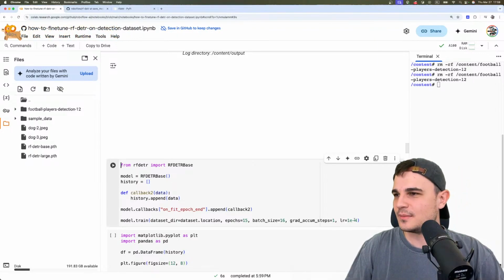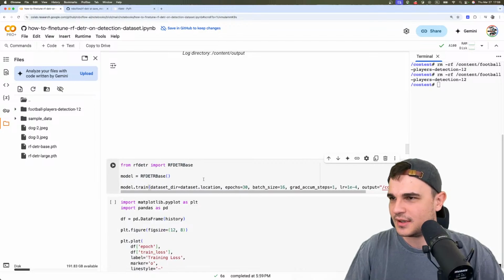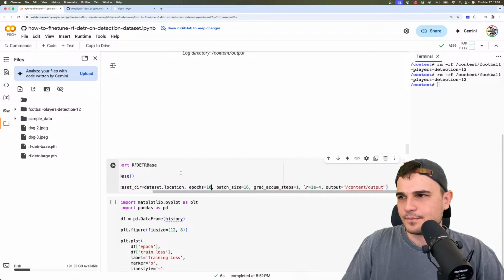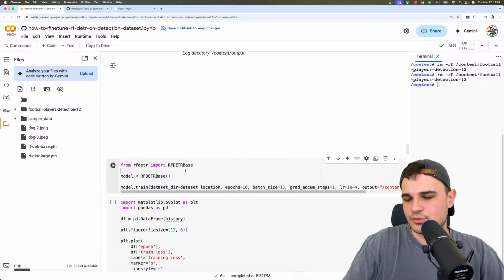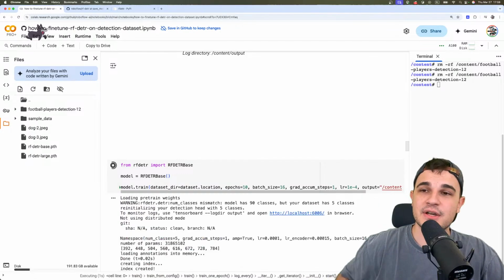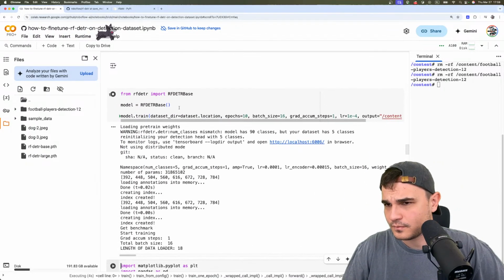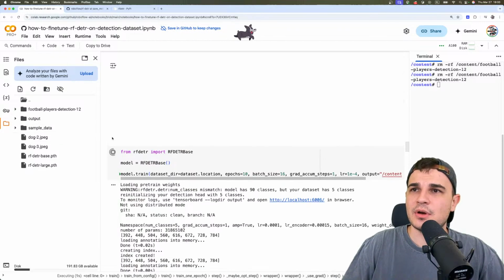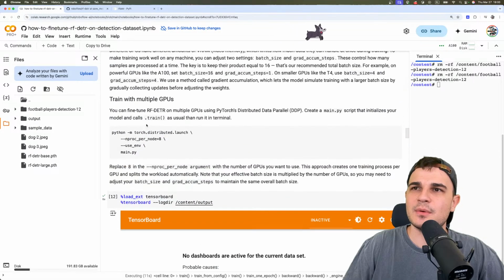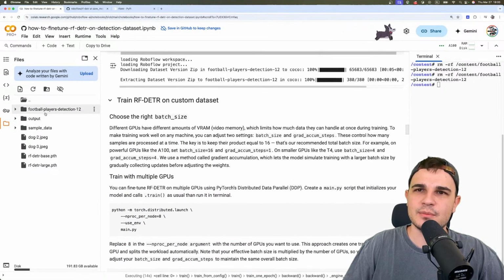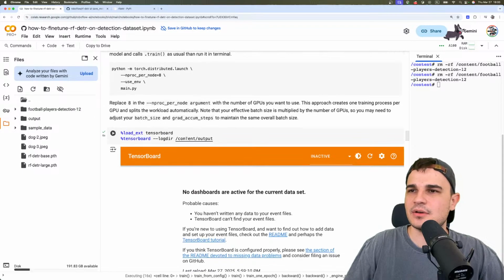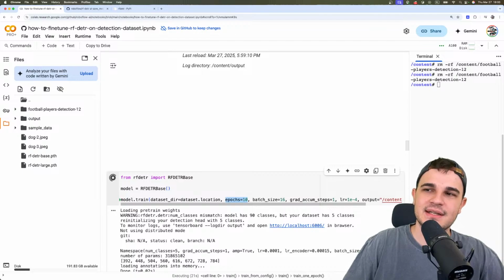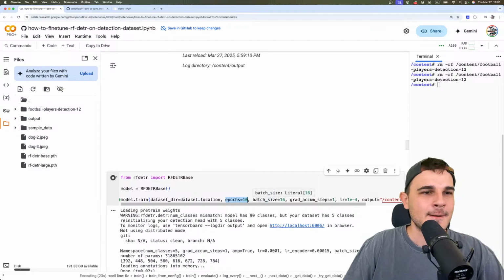We don't need those commands that are here anymore, because we can do this. Okay, so I'm triggering the training right now. As you can see, from the Roboflow SDK, I get the path to my local directory where the dataset is located, and I'm just passing it as a parameter. I will train for 10 epochs because we don't have the whole day to do that.